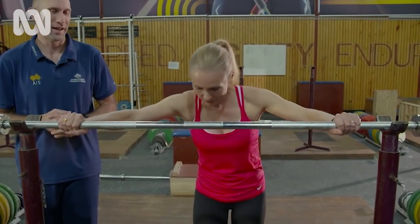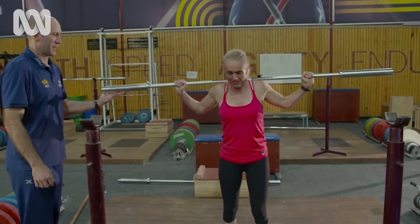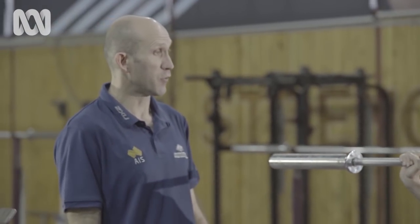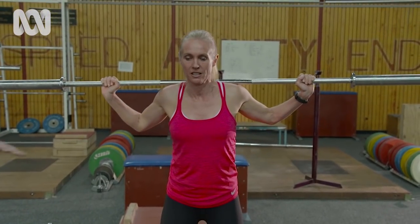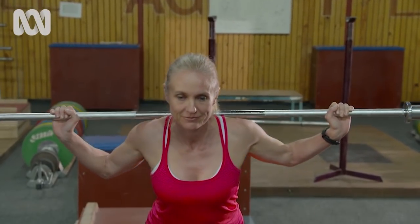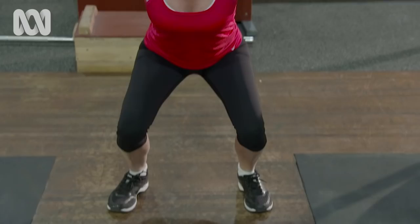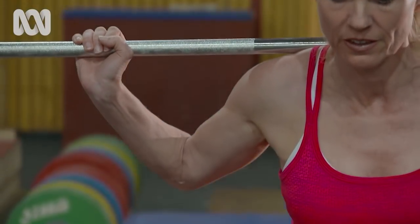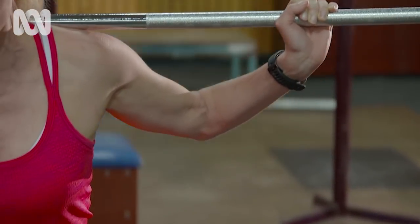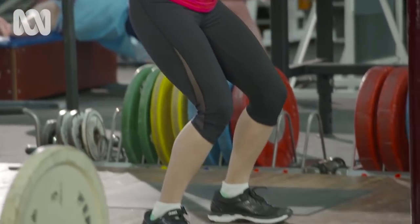Stand up with it and take one step backwards. So even that's heavy. You don't have to walk a marathon. I want you to feel balanced and controlled through your feet. Just going down and squeeze back up again. Sit onto the chair, which is a very common thing, and push up. Really think about squeezing your glutes nice and tight so your knees don't roll out. I know that my glutes aren't that strong. Rather than isolating one muscle, Ross wants me training all my muscles to work together, which he says builds functional strength, not just bulging biceps.